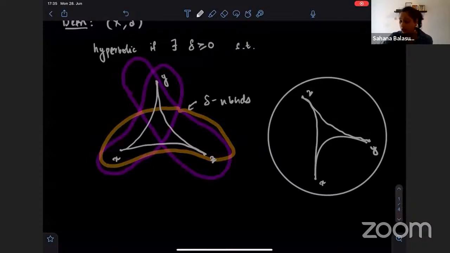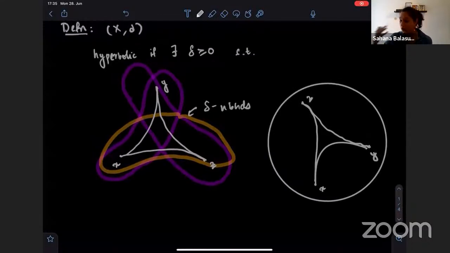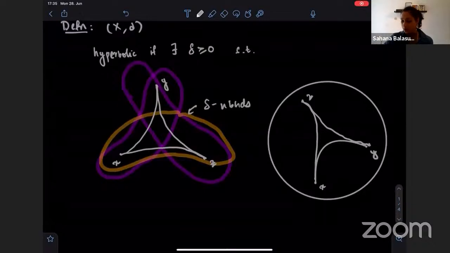Okay. Now, of course, I'm going to talk about actions on hyperbolic spaces, but I'm also going to talk about acylindrical actions. And before I give you the definition of an acylindrical action, I just want to convince you that this is a useful notion of an action to study, right? Where does the motivation to study acylindricity come from?